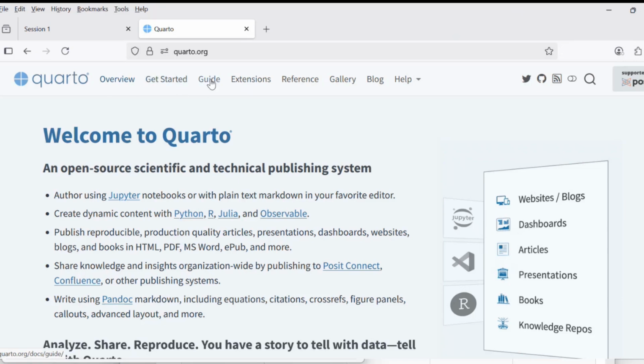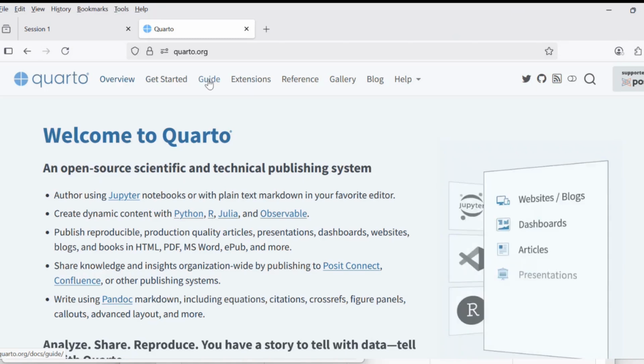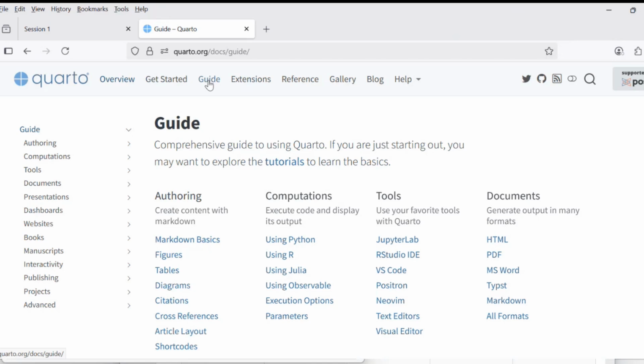The best starting point for that, and also for reference, is here the guide. When you go to guide, then you have a table of content here on the left-hand side, and you see here authoring. You also see authoring here as the heading of the first column.